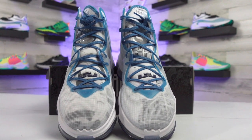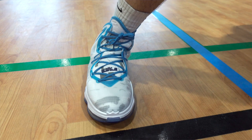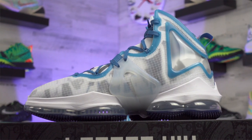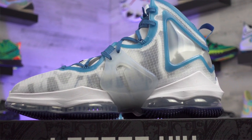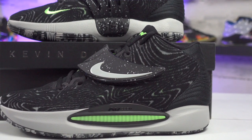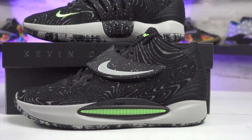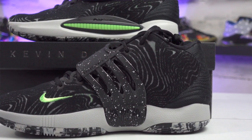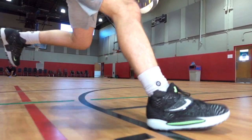For materials, the LeBron 19 made a big shift from the knit positive design used last year. These have a full inner sleeve that conforms to your foot, with laces feeding through the outer overlay to lock your foot in — giving you a shoe-within-a-shoe feel. Nike also added a transparent Flywire cable extending up from the midsole. The KD14 now includes a strap — which the KD13 did not have — and a multi-layer mesh upper with added thickness in certain areas to keep your foot in place, giving you a controlled feel.